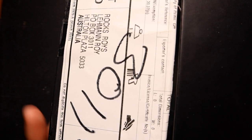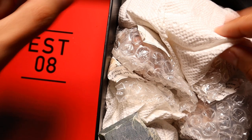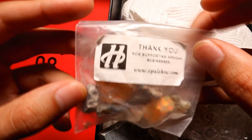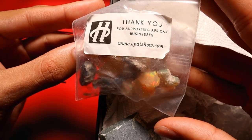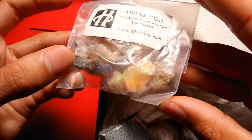I just wanted to pop up on camera to prove that I am fully healthy - definitely nothing to see here. So let's get off camera and unbox this thing. It was surprisingly difficult to slice open but I've got it. I haven't opened it yet so we'll just crank it open. If Barbara's watching this, it only took surprisingly under three weeks to get here from the US. I don't actually know what was meant to be sent, but this looks like it's probably from a gem show - so thank you for supporting African businesses.